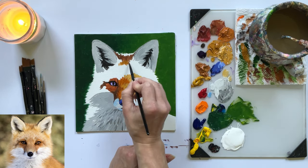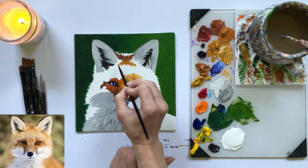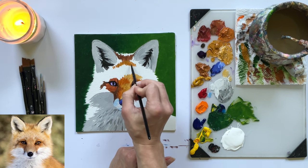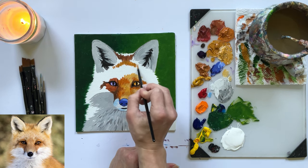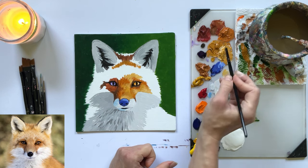So watch me as I cluster lines around the base of both ears. It's gonna peak here where I'm working. And I'll leave pretty wide gaps in between these medium-sized lines. They're not as long as the fur we made on the chest. It's just slightly shorter.